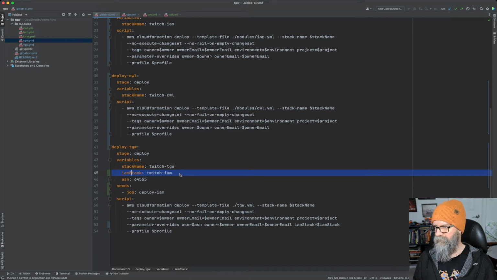Okay, let's check this in. There is no possible way that this will work. We've made so many changes at this point, so many updates. I'm going to say the exact same thing I said last time because it seemed to help us. By the time I get to GitLab, it will have failed.